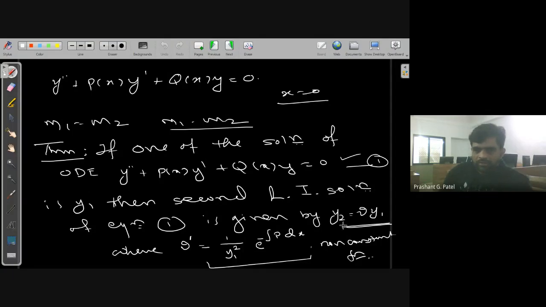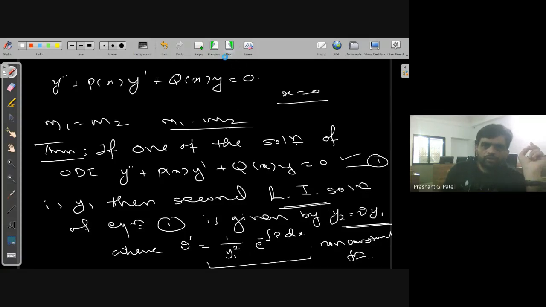The thing is, we have to prove that y2 is this, the another solution. We have proved that if y2 is this one, then v will be this, and it must satisfy this equation. So that means this is the solution and this is the quantity we have. What is left is linear independence. We have not yet proved that if y2 is in this form, then y1 and y2 are linearly independent.